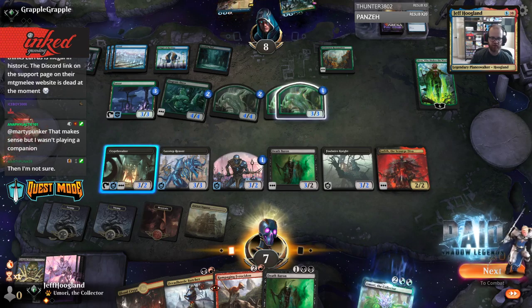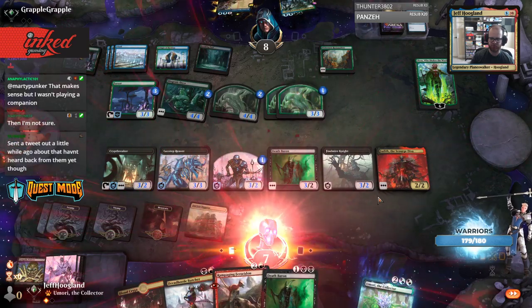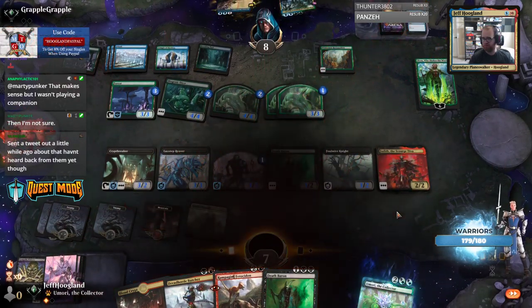I think we're dead here, right? Like, I can make attacks, but it just doesn't matter. They're gonna make a bunch of things. Maybe I should have played Frosted on there. Probably doesn't matter.